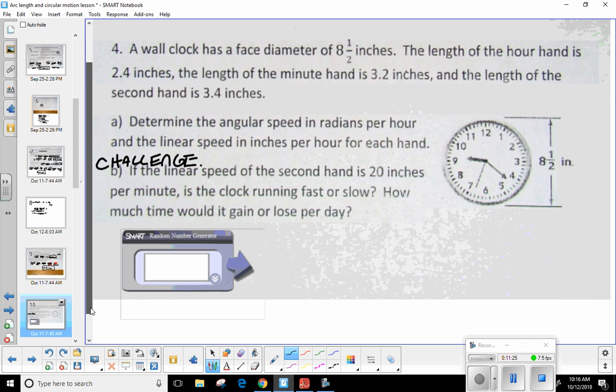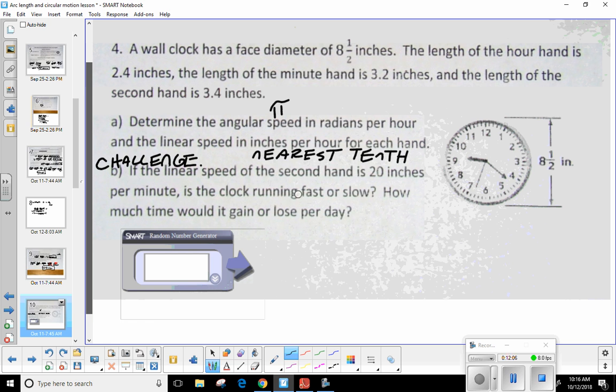Okay, so what I'm going to do is divide you guys up into 3 groups. Each group is going to have a specific item that you're going to find both the angular and the linear speed for. I'm going to give you 6 minutes. At the end of that time, one person from each group is going to come up and show us what you found. For the angular speed, I want you to leave that in terms of pi, so you don't have to approximate that for me. But the linear speed, I want you to give to the nearest tenth. So just 1 decimal place on the linear speed. No decimal on the angular speed.